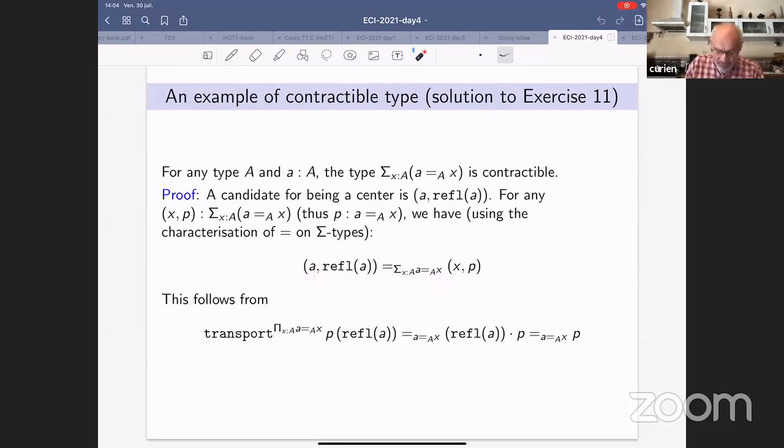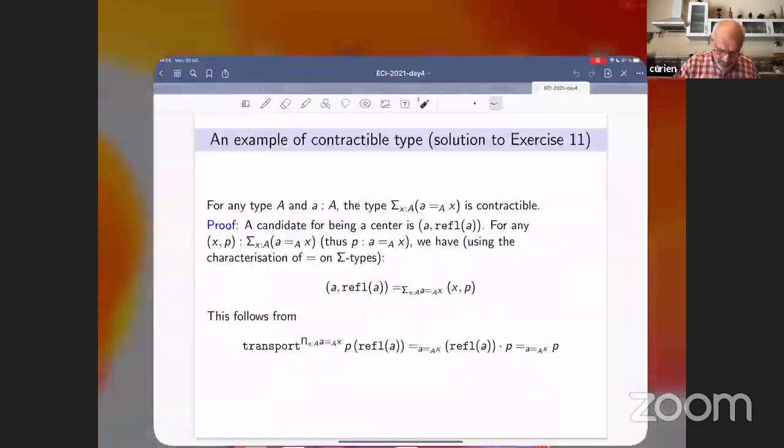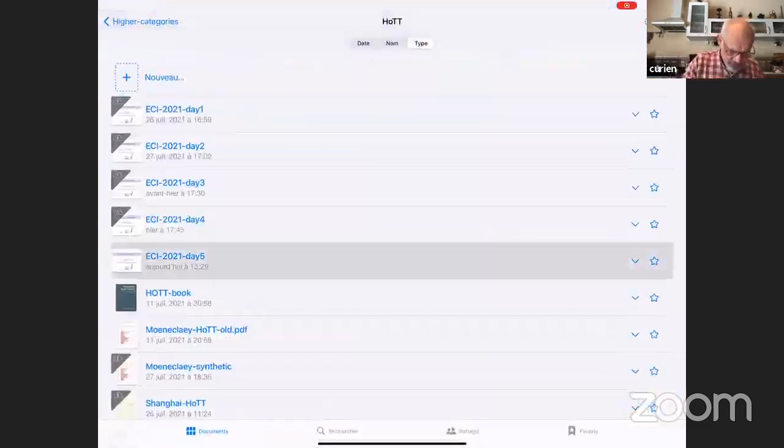And then we have to see that P and refl A are the same up to transport. But we have seen this equation for transport already. When the type family has this shape, then transport is just a concatenation. So transporting along P the element refl, which is here, is just concatenating with P, but by the monoid laws of path concatenation, this is the same as P. And this is all propositional, but this is exactly what we want. So, end of exercise.